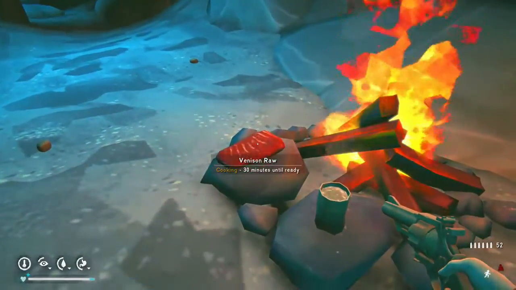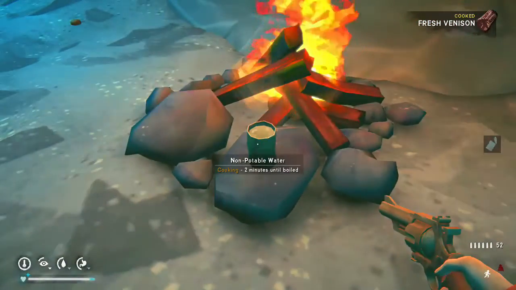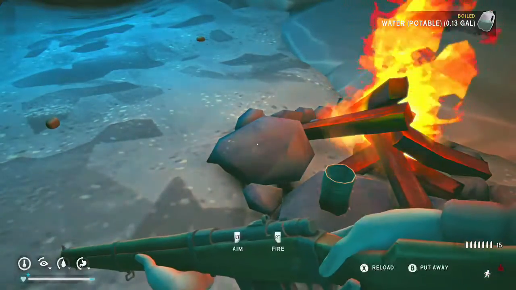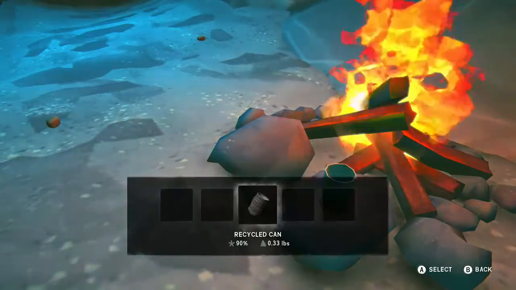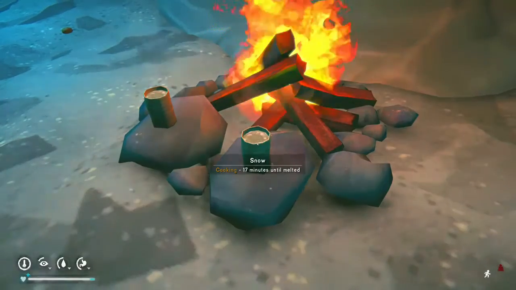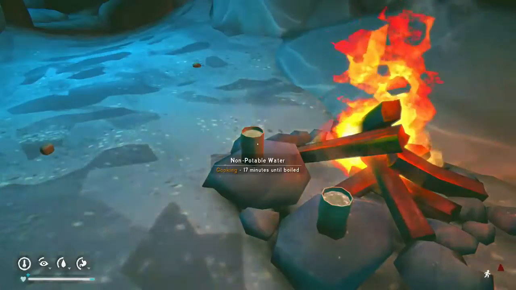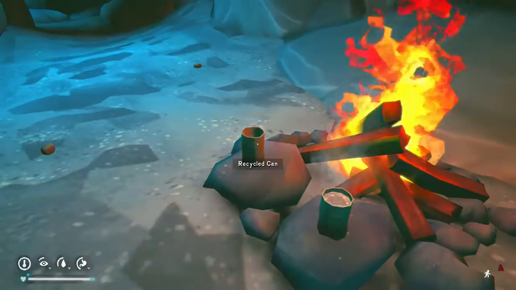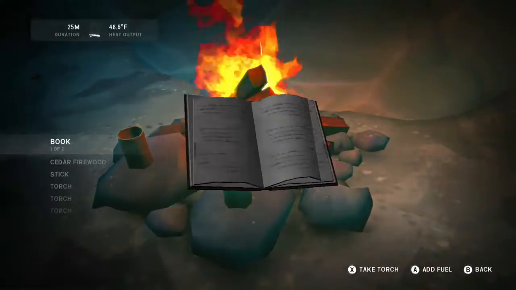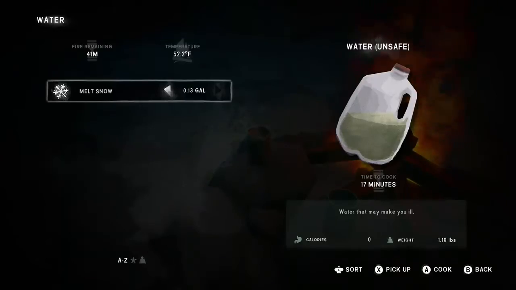31 minutes. Take that, and gun away here and cook up another couple of batches of water. How much did I put? 1 hour on the campfire. I think I need to lay down. And 26 minutes. So if I add more sticks and get 2 more cans of water.